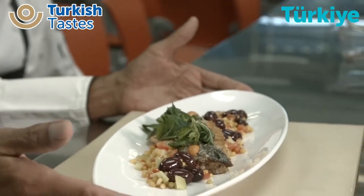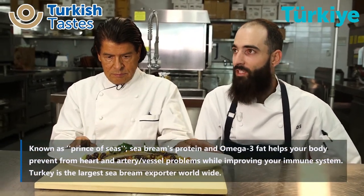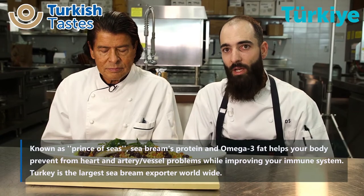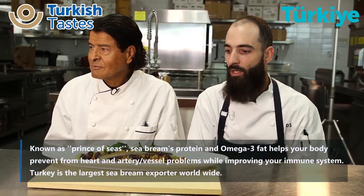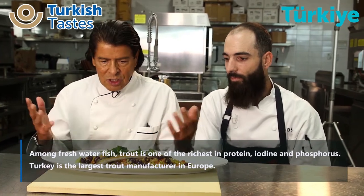This is what we call the Mediterranean way of cooking — this is the way the world is going, eating healthy food, trying to live a little longer. So for my dish today, I started with sea bass from the Mediterranean, which is very high in phosphorus. I decided to take a little bit of Middle Eastern couscous cooked up with fresh tomatoes, cucumbers, and kalamata olives for a little brininess, finished with pine nuts for some nuttiness. The top is finished with a nice herb salad with fresh citrus and olive oil from the Mediterranean, Middle Turkey.